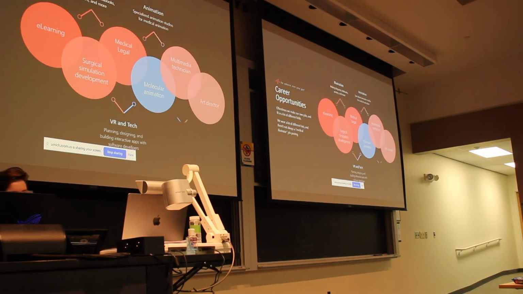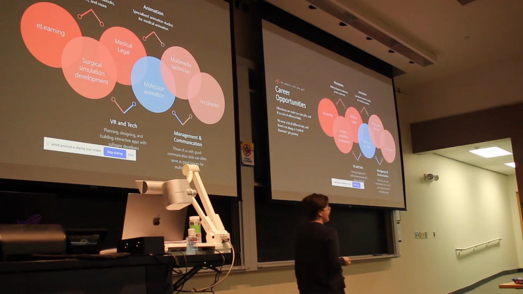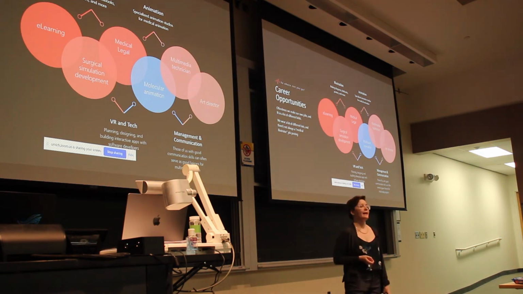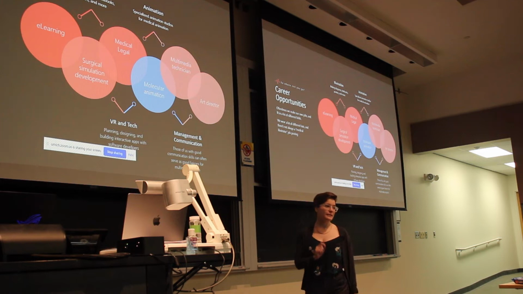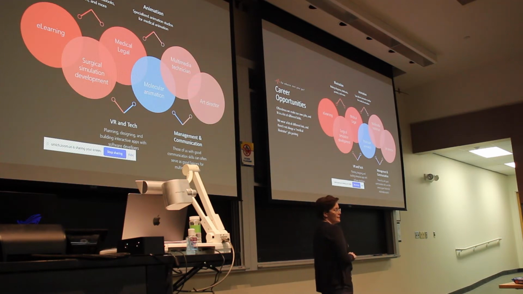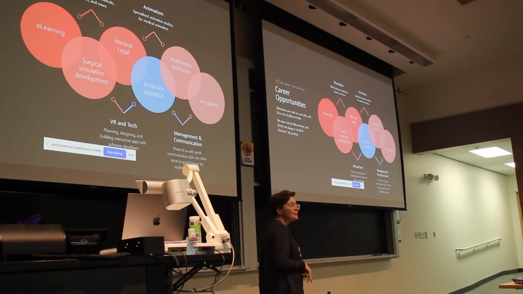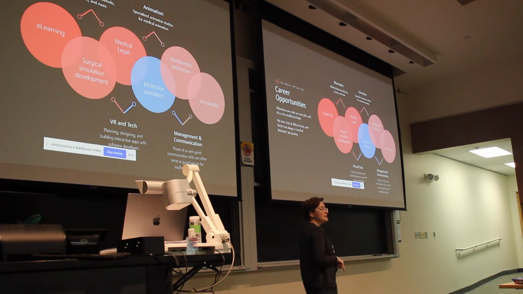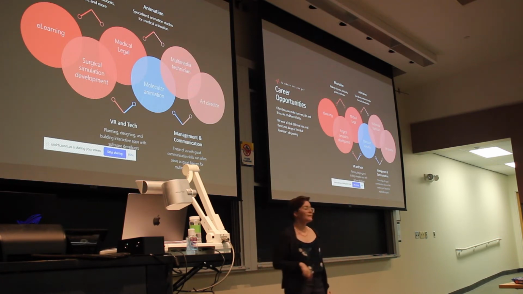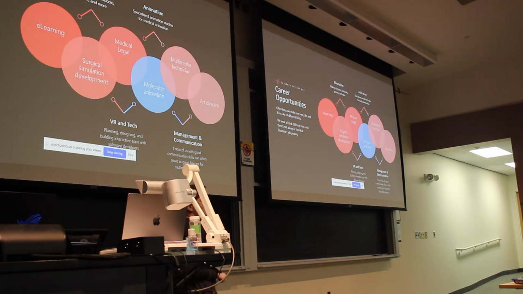So y'all might be wondering, what are my career prospects? I'll go ahead and run y'all some numbers. In order for our program at UIC to stay accredited, we have to have a 92% job placement within a year of everybody graduating. So that means within a year of graduating, 92% of our graduates have to get the job they want. Our number is actually 95. So in a class of 20, that basically means one or two people end up somewhere else every year, but the other 18 end up in the field within a year. Those are pretty good numbers, right? Not so bad. And that was even the case during COVID as well. In 2020, it stayed the same.